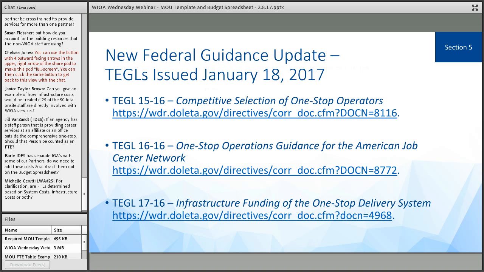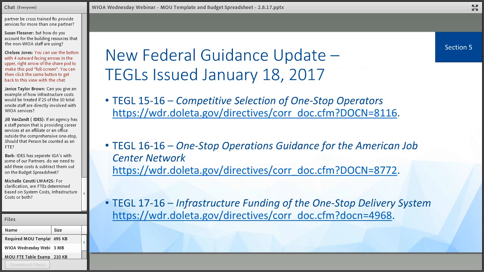The federal guidance, there's a little bit of deja vu all over again, because if you remember last year, we issued the governor's guidelines in December, and then in January, the feds came out with a guidance that delayed infrastructure funding and said just do what you did under WIOA. So the timing of the guidance this year is very similar. We issued governor's guidelines for Vision 2 in December, on December 8th, and then a month later, the feds issued new federal guidance on January 18th that really includes some significant implications for the way that infrastructure costs are funded, the way that affiliate centers are accounted for, and the way that career services are budgeted.